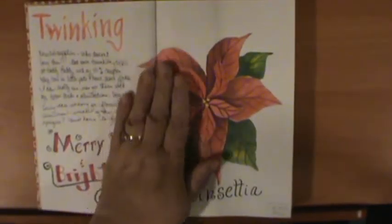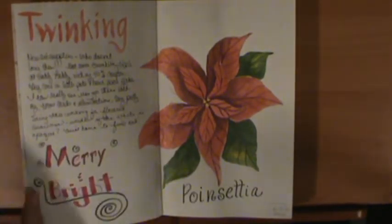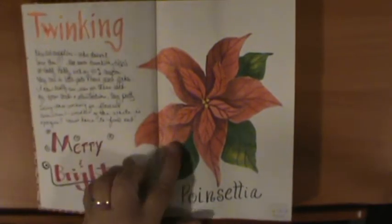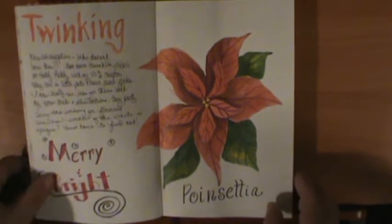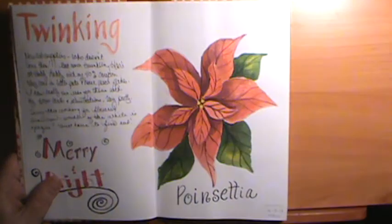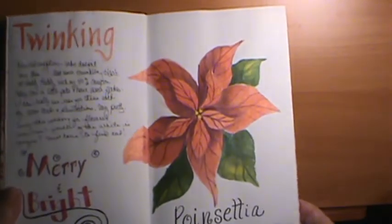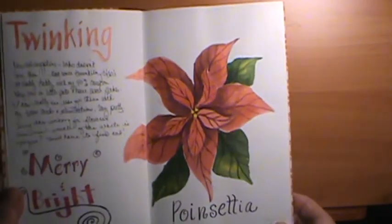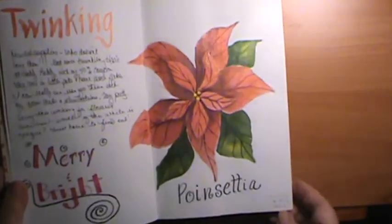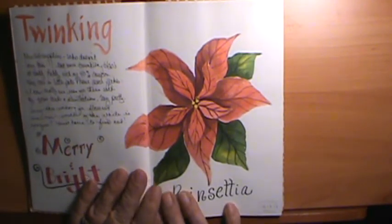We skipped a whole month — I was making handmade cards during this time, so I was very, very busy doing that. I used something called Twinkling H2O's to do this picture. I'm going to turn on another light — it's got a sheen to it. These watercolors are just beautiful. I'm really looking forward to using them more. I haven't played around with them too much this year since I've been working so hard on my figure drawing.